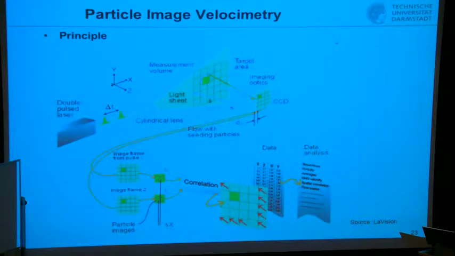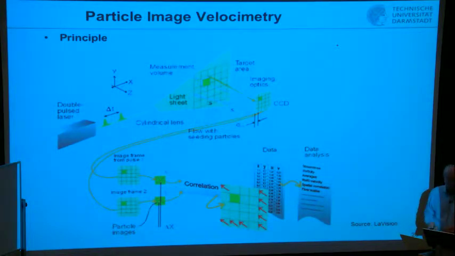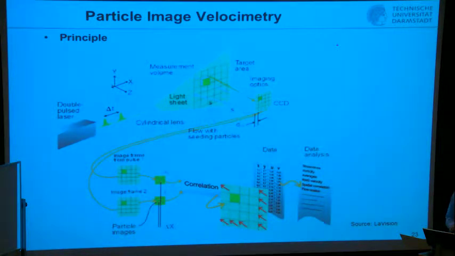If you had a very, very thin light sheet, you would, by turbulent motion, by swirl, for example, by out-of-plane motion more generally, lose particles out of that projection plane. And that is something, of course, you have to avoid. This is a certain limitation in 2-component PIV, that your resolution in depth is limited by these out-of-plane motions.